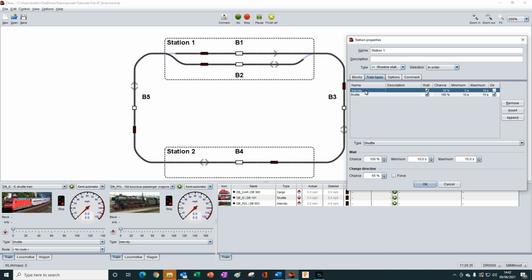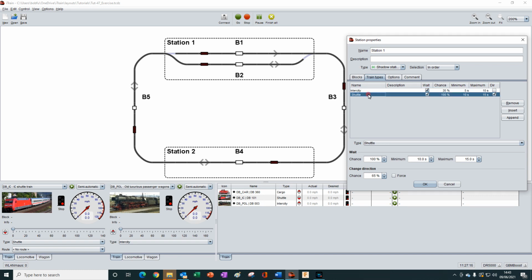The intercity was set up to stop and wait 35% of the times it enters the station, and to wait for between 5 and 10 seconds. The other 65% of the times it will pass through the station without stopping.